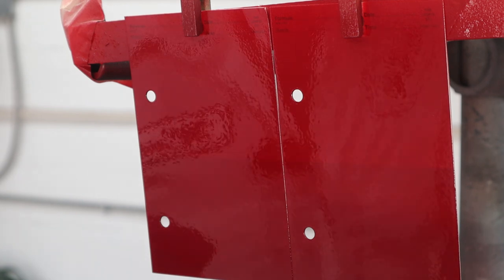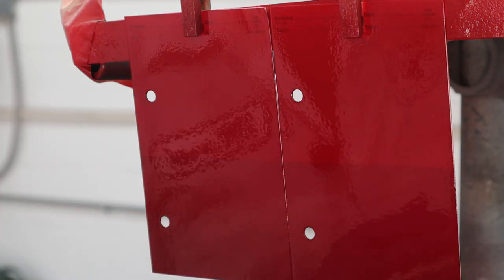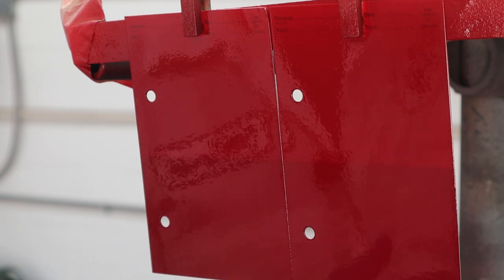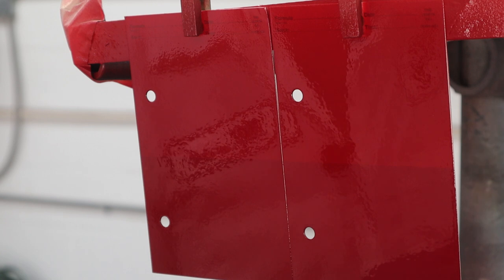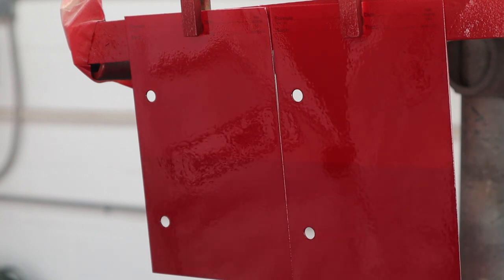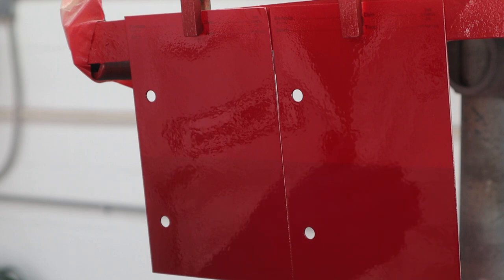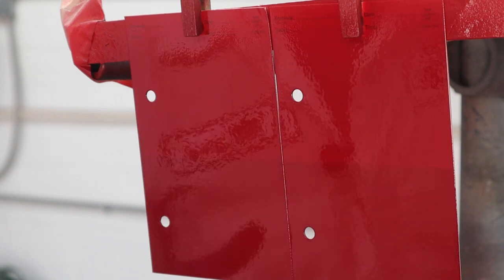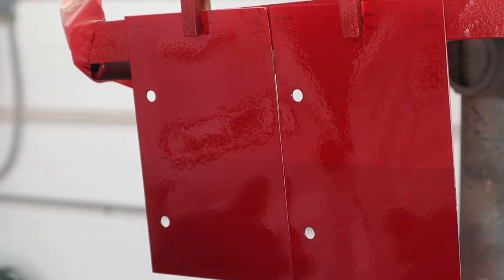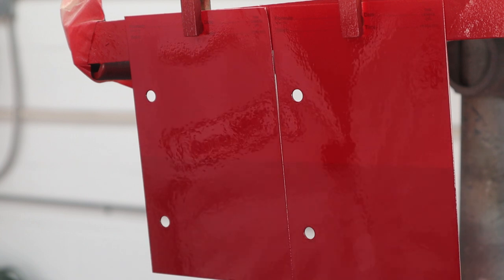I've actually got four coats on here and you can still see the line where the black is down below and the white is up top. Doing these spray outs helps you decide how many coats you're going to need to achieve color hide — some colors hide very well and others don't. One of my most favorite reds has a note right on the formula that says 'does not cover well.' This color looks like it hides and covers pretty well — it's a deeper red, more of a ruby red. We're going to set these aside, let them dry, mix up the other color of red, spray that, and then clear just one each of both cards.